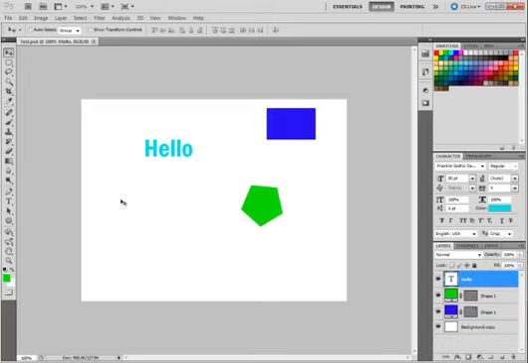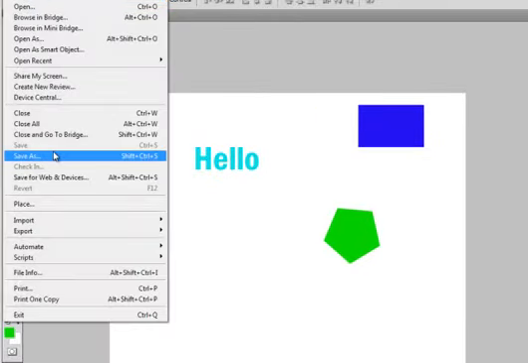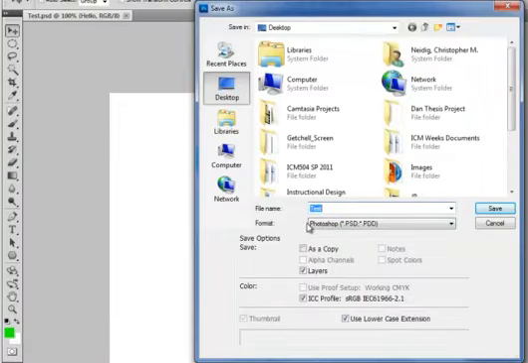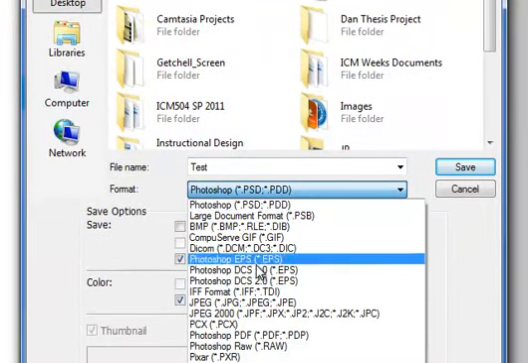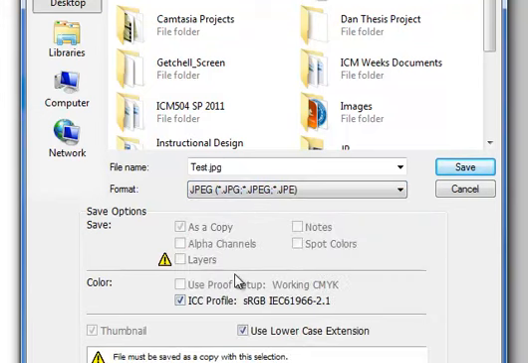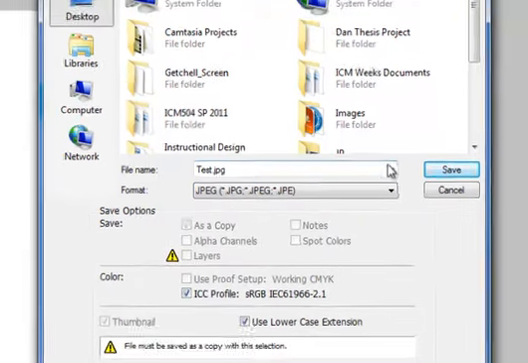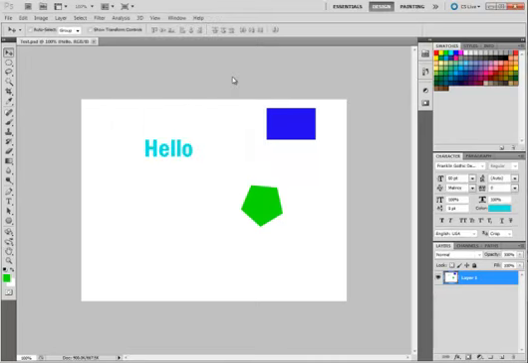So to do that, I want you to go to File, Save As, and where it says Format for the PSD, drop that menu down and you have some options, and select JPEG. Okay, and then you can just save that. You can put quality 12. You usually want around 10 or 12 for your quality, give you the best quality, and click OK. And you will have a JPEG saved to your machine.